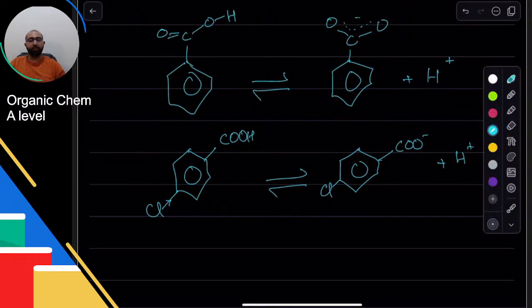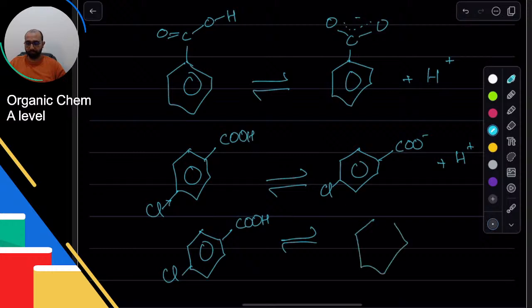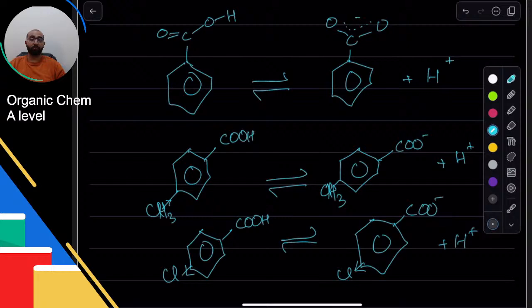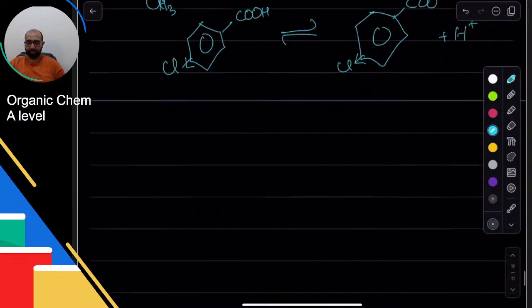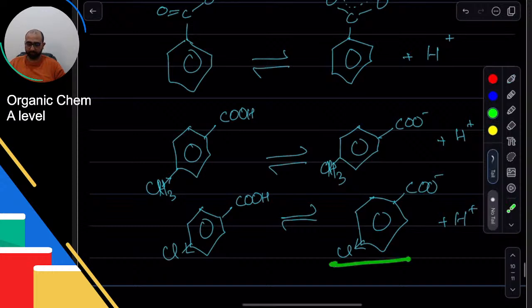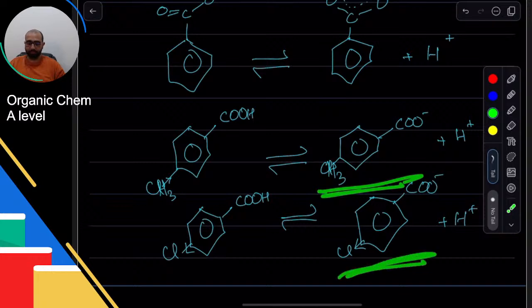And what if I add a pulling group? अगर मैं इसके अंदर कोई ऐसी चीज़ डाल दूँ which is electron withdrawing, यहाँ पे अब गौर करना chlorine. So what will it do? It will make it less stable. Sorry, it should be CH3. What's wrong with me? It will make it less stable. So that is why this pulls on it, so it is less stable. That pushes on it, that is more stable. Okay, so that is how this goes. This is an activating group, this is a deactivating group, and this is in the middle.